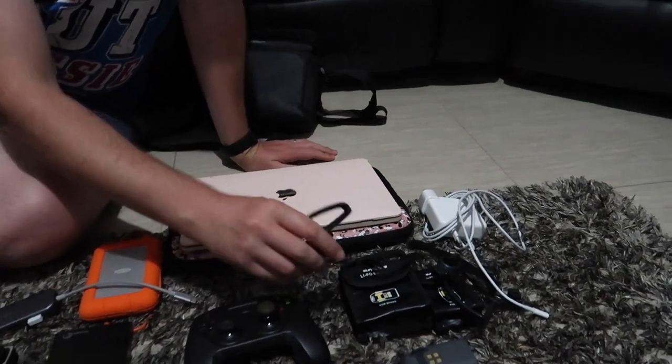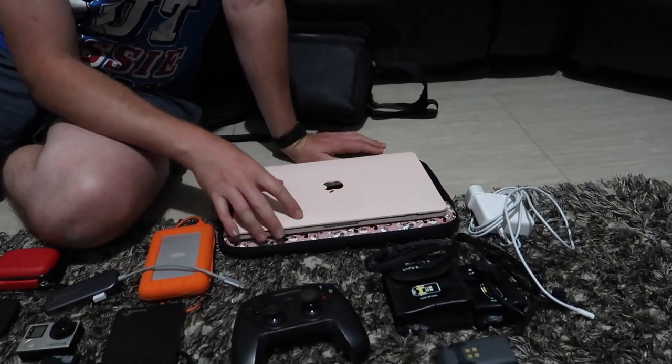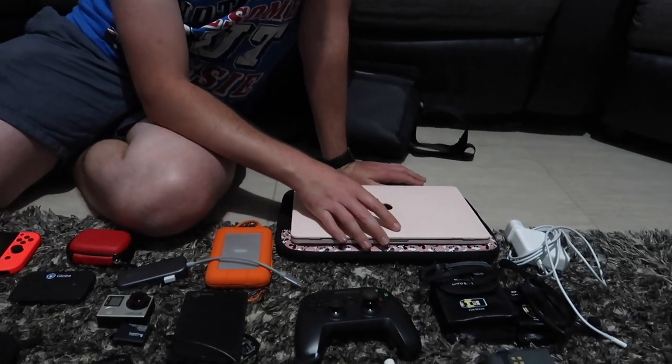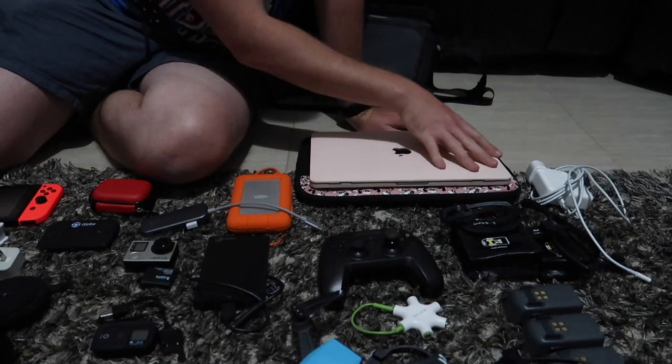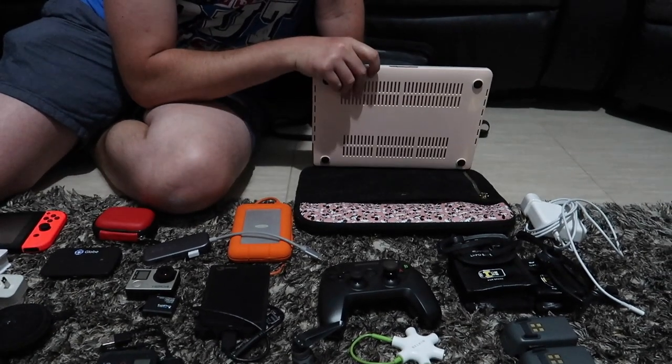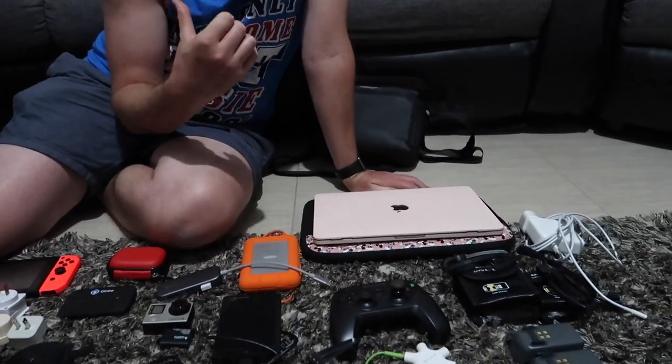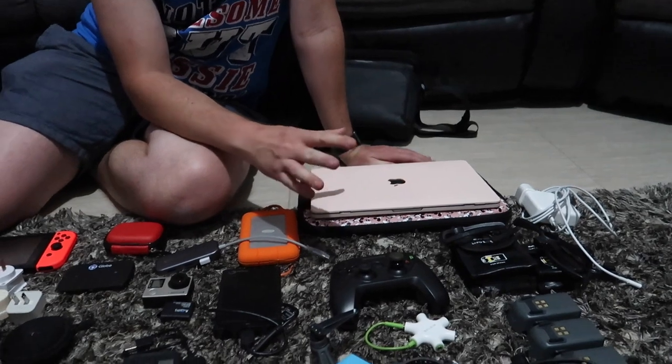My laptop. So we've got the laptop, we've got the MacBook Pro. The latest one? The latest one, yep. That's a new edition. We've also got a case that goes for it. It's a Minnie Mouse case. It's Cappy's Minnie Mouse case. We'll use the case even though it's in the bag, just for that added security protection.